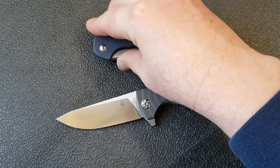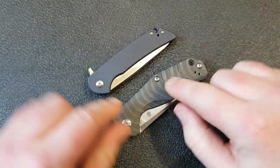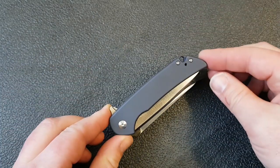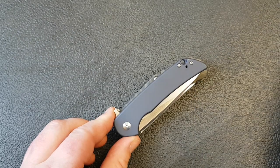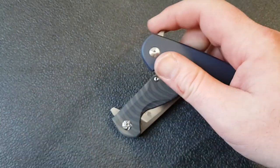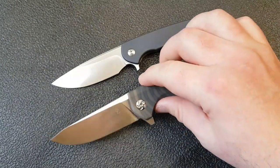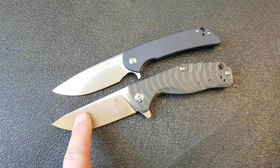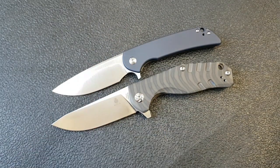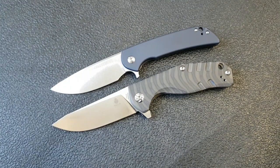When you close the two knives, you can see that there's quite a bit more heft involved with the Kesmec. You can see overall, let's see if I can line those up in a way that allows you to see. Yeah, it's bigger in just about every dimension, although it's not massively bigger. This is 8 inches overall, and this is like 7 3/4. This is 3.5 inches of blade, and this is 3 1/4 or something like that. Maybe it's 3 3/8.